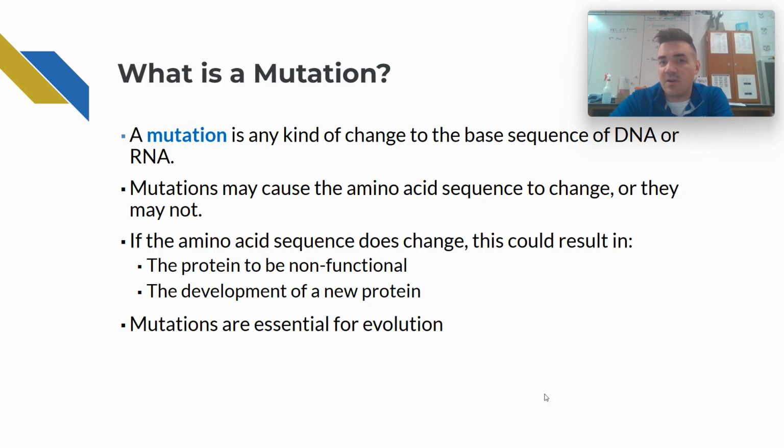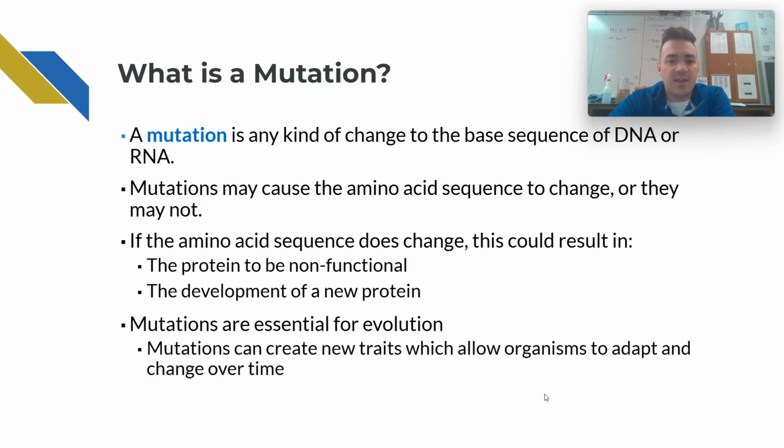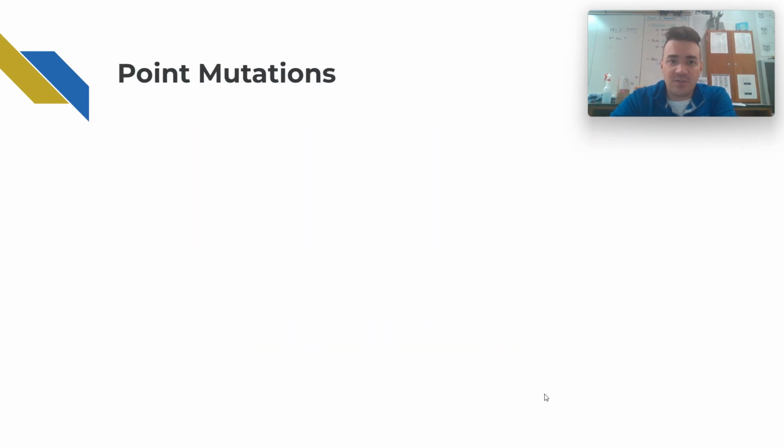And because of that, mutations are necessary for evolution to occur. Mutations are the source of genetic diversity, essentially. Mutations allow new traits to develop, and then organisms which have those traits might be better or worse suited for their environment. Those traits that are better suited for an environment, we consider those to be adaptations. And those that are worse, we consider those to be maladaptive. And so then natural selection and other evolutionary forces can select for those different traits, and we eventually get adaptation and evolution. So mutation, really important for that process.